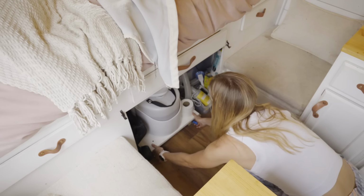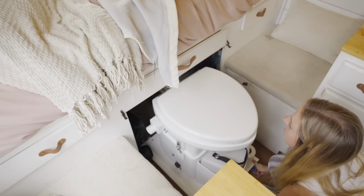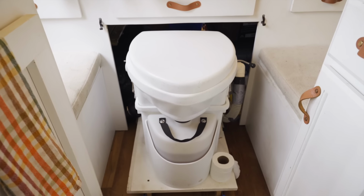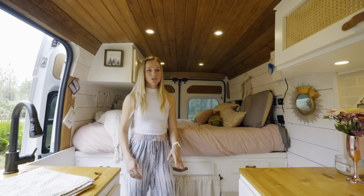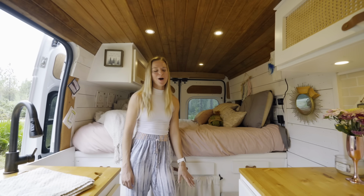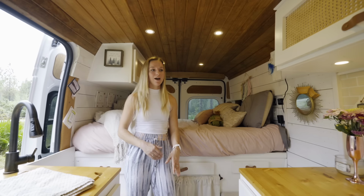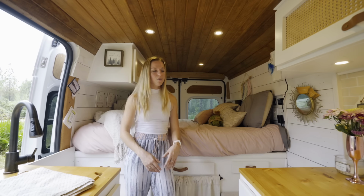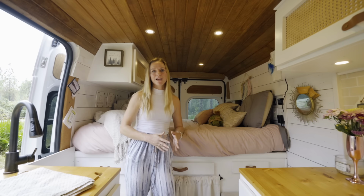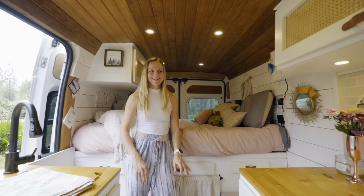And then behind this curtain is hiding the toilet, so I can just pull it out into the aisle of the van to go to the bathroom, and it's kind of perfect. The toilet is a Nature's Head compost toilet, which I strongly recommend. It is probably the best thing that I bought for the van because I don't have to worry about not going to the bathroom in the van or dealing with just not compost. Compost makes it so much easier in my opinion, and although the most expensive part of the build, well worth it.